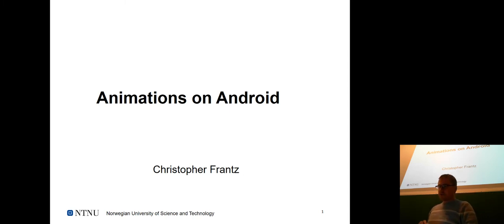But the reason why I'm pointing it out is that there are, as usual in life, multiple ways of doing it in Android, and there's generally the right way and the not so right way, and we want to ensure that you guys know the conceptual differences between both approaches, and then briefly look at them, so you get some intuition. And if you feel like it, perhaps it can be something you can use to refine the aesthetics of your project at the end. But of course, it's your choice.